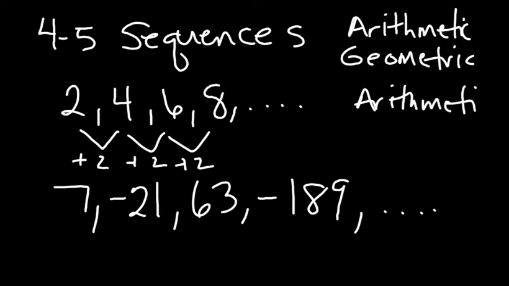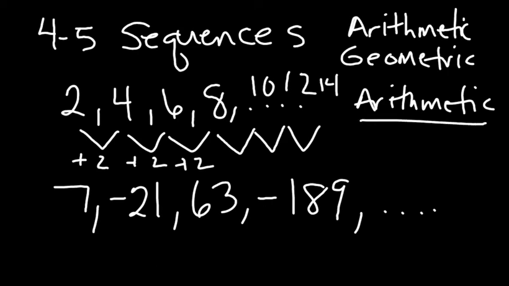Exactly. And could you find the next number? Well, sure. Couldn't you go plus 2 and find out that 10 comes next? And plus 2 and 12 comes next? And plus 2 and 14 comes next? You could do both things. You could say it's arithmetic, and you could find the next numbers.